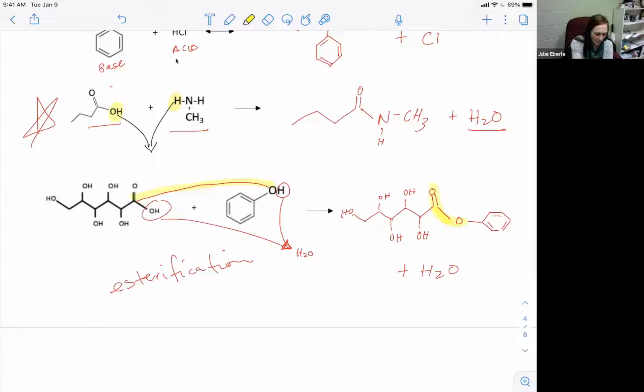This is not going to happen with any of these OH groups because these are not acidic. The only one that's acidic is the OH that is part of the carboxylic acid. So where you put this phenol group onto the molecule was important. You couldn't just pick any of these OHs and rip one off and put it there. You had to put it as part of the carboxylic acid so that you form an ester. Some people tried to attach it through this OH on the aromatic ring, but you can't do that.